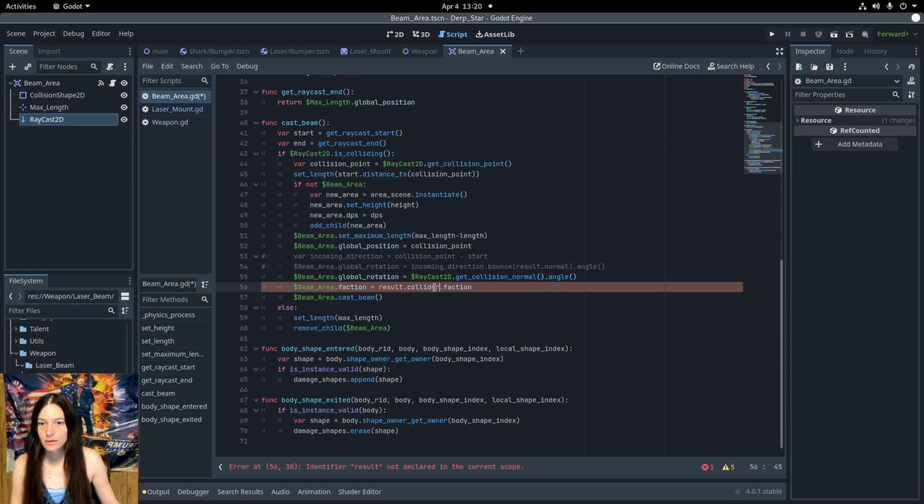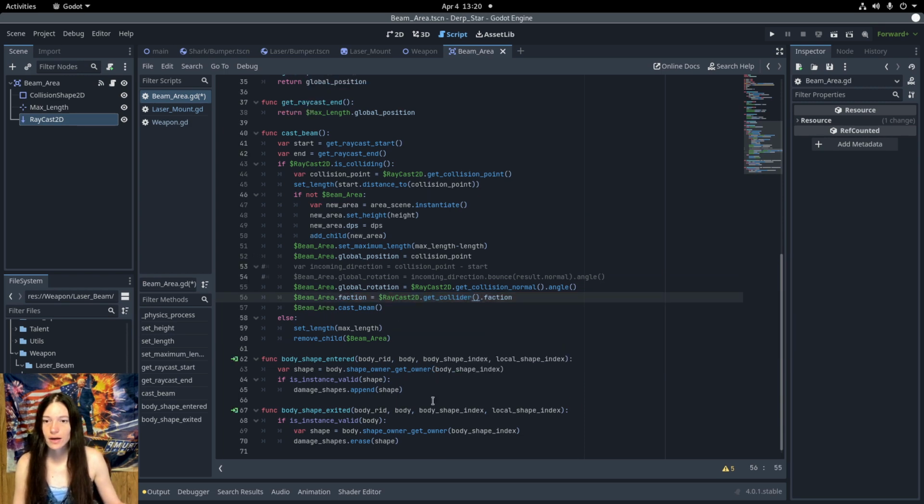Then instead of result dot collider, I'll use raycast 2D dot get collider to set the faction.